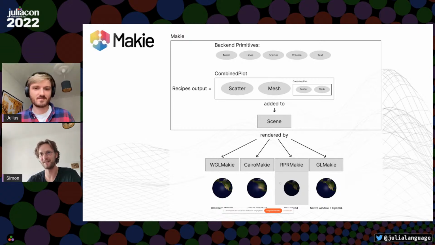And as you can see, the background is a bit gray. That's just because it needs a more complex light setup to create something good looking. So it's a bit different from the other backends. And in CairoMakie, you can see also that the texture is a bit fuzzy. That's because 3D rendering for Cairo is a bit more complicated.